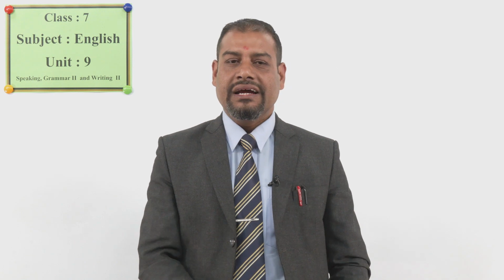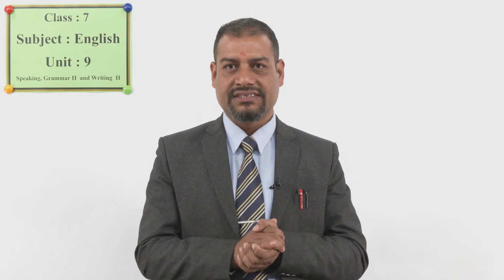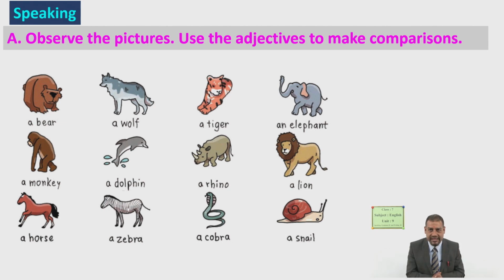Good. If so, now all of you look at the pictures. Do you see the pictures there? Good. What are the pictures of? All right, they are the pictures of different animals. Now, in this unit 9, we are learning to make comparisons. So first of all, I want to show you how to compare and you have to speak.